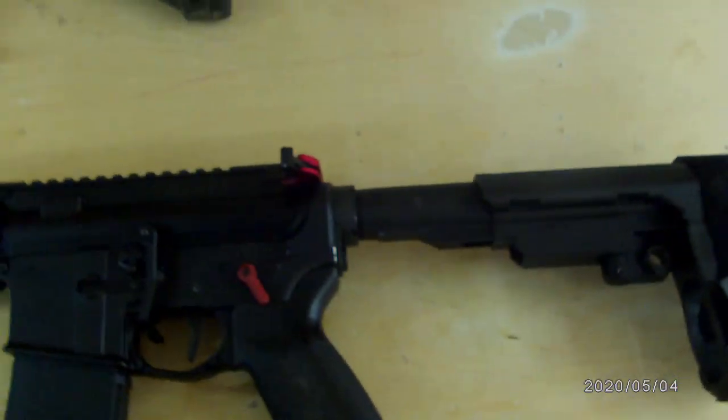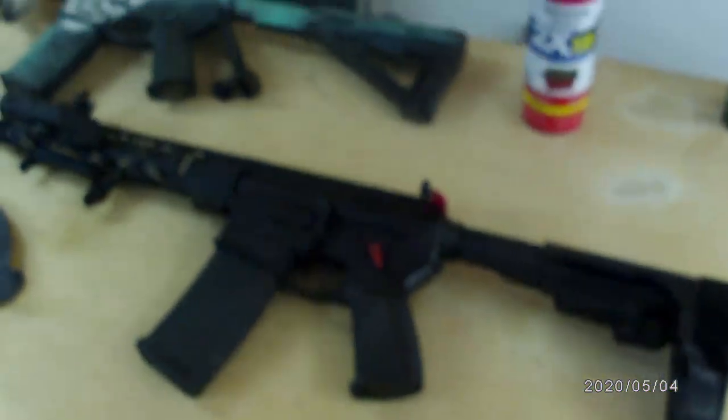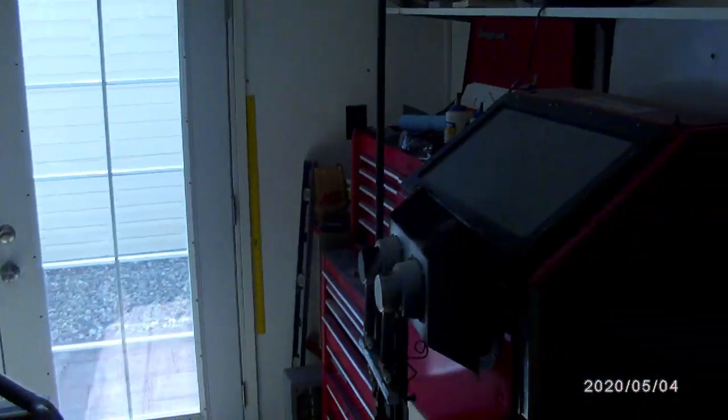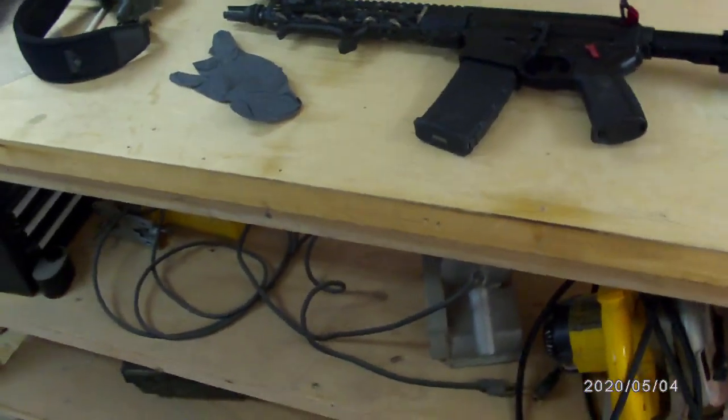So that said, I'm going to go ahead. I introed in the first part of the video. I didn't say in this part of the video. Okay, so I'm in my wood shop. This is not where I'm painting it. I'm going to be painting it outside. The reason I'm filming this inside is because it's too windy outside for the microphone.